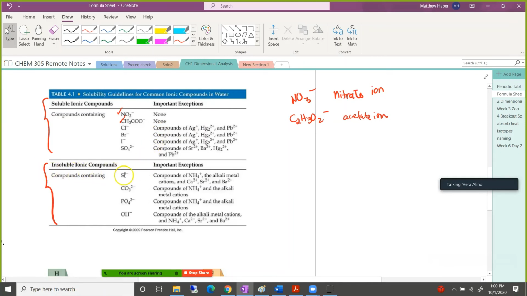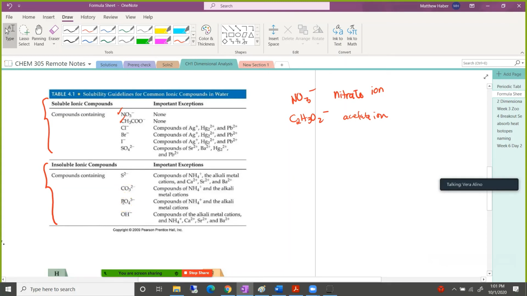Now, there are also some compounds that are insoluble in water, and these are these guys. Notice sulfides are insoluble. Carbonates, like if you go to the mountains and see these white-colored mountains, that's not snow, but rocks made of limestone, which makes the color white. So these are calcium carbonate minerals. There are also some rocks made of phosphates.